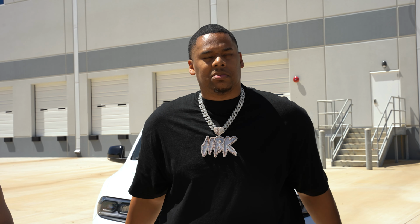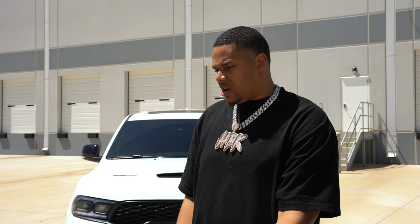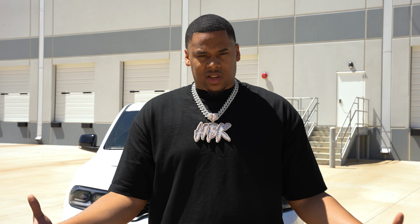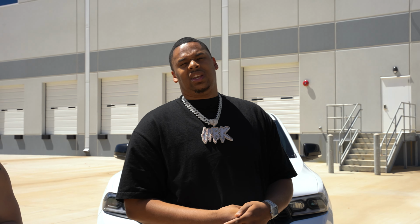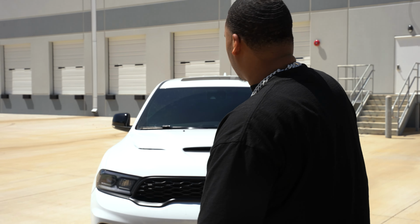So y'all already know, we already know what's about to happen. This is keeping it 100. But I'm a car person here, and at the end of the day, it's all about fun, you know what I'm saying, and just building bonds. Cars bring bonds, and we two different backgrounds, and we able to come together and do this for fun, inspire other people that want to get their car built, or get an exotic, or maybe you want to go Mercedes, maybe you want a Hellcat Durango. We got my girl back there.